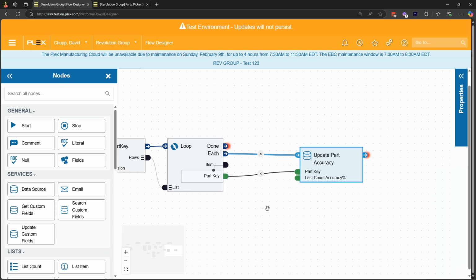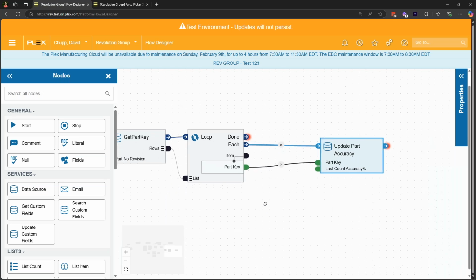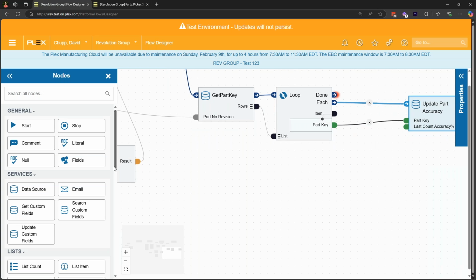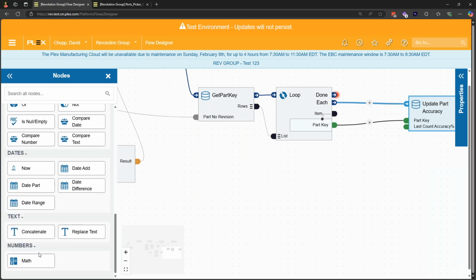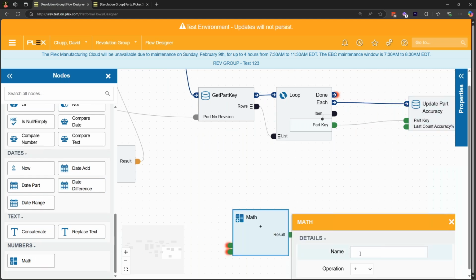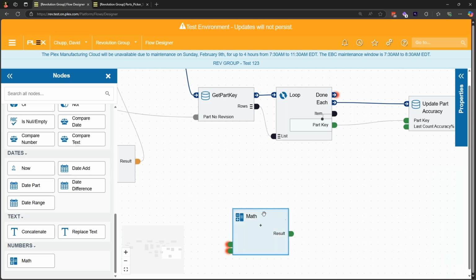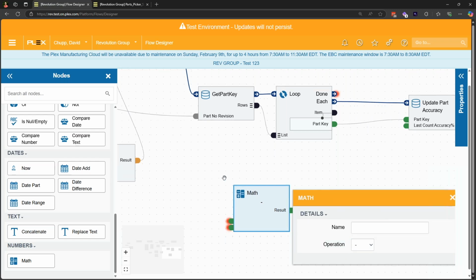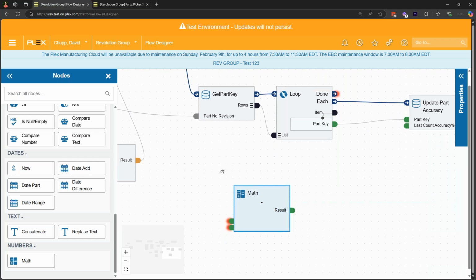So to do the math on that, which is pretty simple math, I'm going to drag out, you probably guessed it, the math object here. I'm going to minus, what are we minusing?